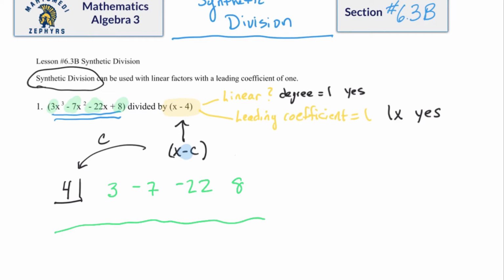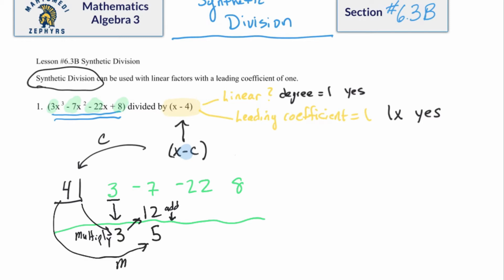The first step is we're always going to start with the first coefficient, and we are just going to add that down. 3 plus nothing is 3. Okay? That answer, the 3, we are now going to take our 4 and multiply it by the 3 to get 12. We go up to the next column, and now we add again going down, and we get 5. We're going to repeat this process all the way through.